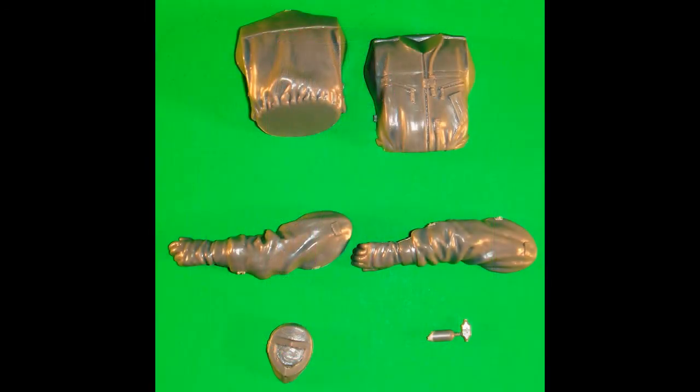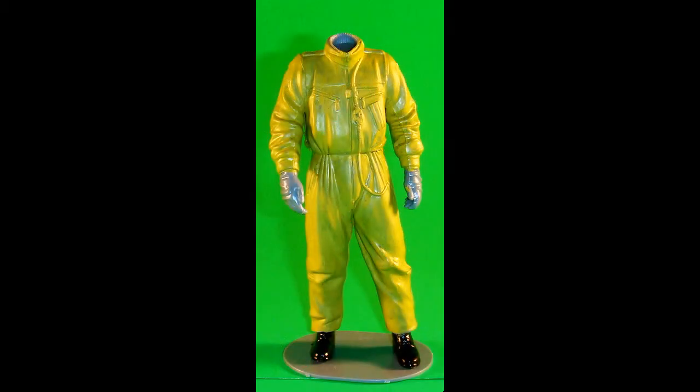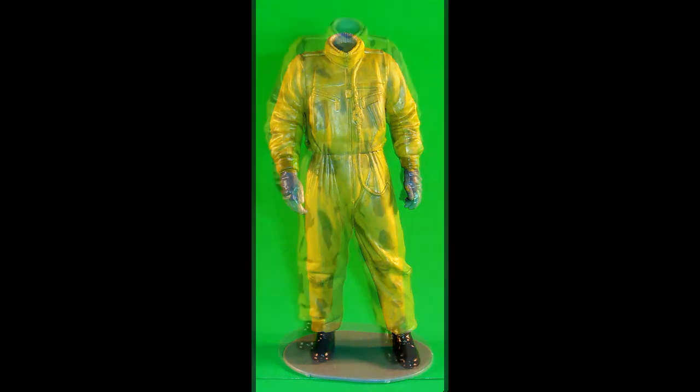Now assemble the upper part of the torso, the front to the rear, and then the right and left arm are attached to that, and they fit right into the joint there. And the neck piece is attached to the torso, and the microphone control box is attached to the torso front. Now we'll attach the upper torso assembly to the leg assembly there, and the boots are painted Testors semi-gloss black.